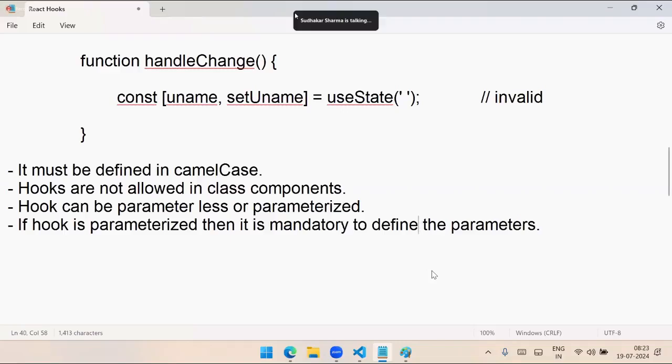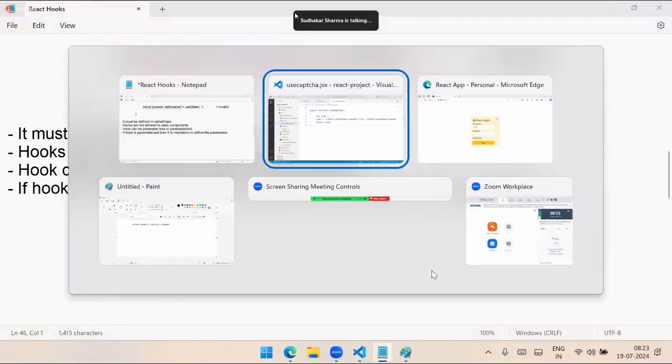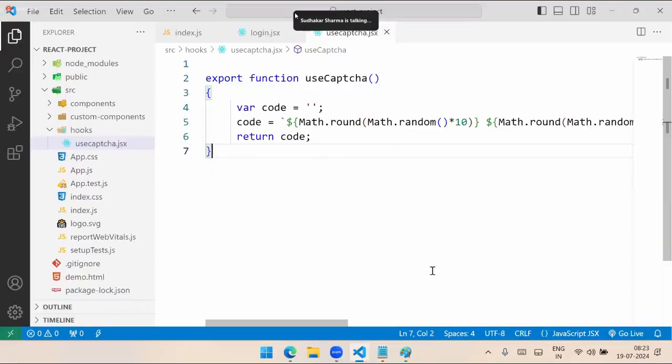So you need to configure that. It's a simple one. A lot of complex functionalities can also be used, but this is a general simple concept. That means it's a very simple hook I created which will generate a random one.